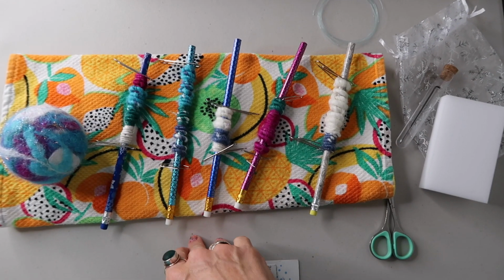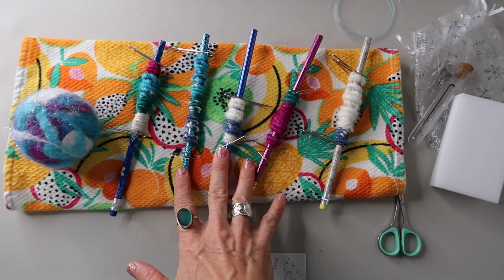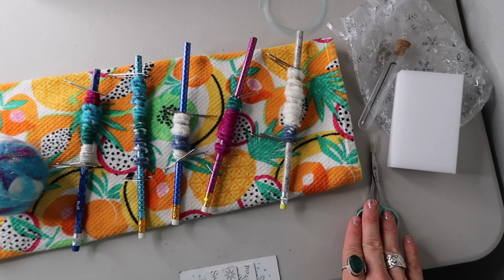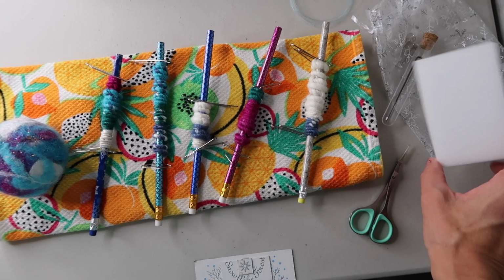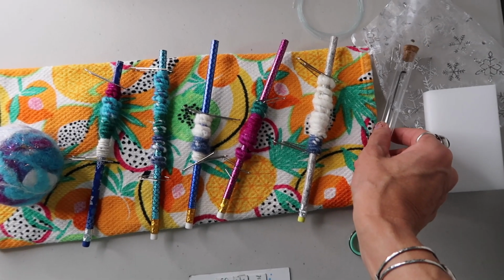Alright, now you are assembling your jellyfish in this class. So you're going to want the ball and the tentacles. There should be 18 or so, because you're going to be cutting this in half and making 2 jellyfish here. The scissors you prefer to do this with, remember I prefer to use these. They are curved and very sharp at the tip. A little felting pad to protect your needles and the surface, your needle felting needle, and your fishing line to hang them.